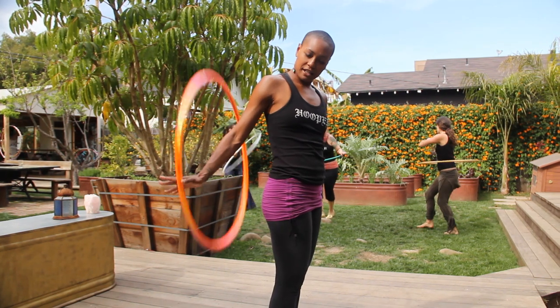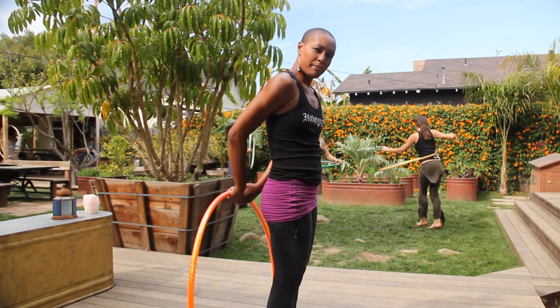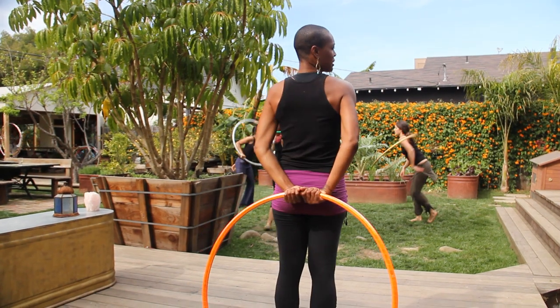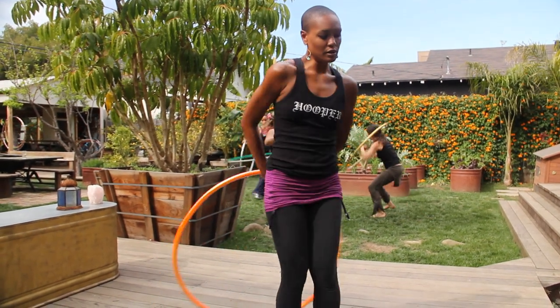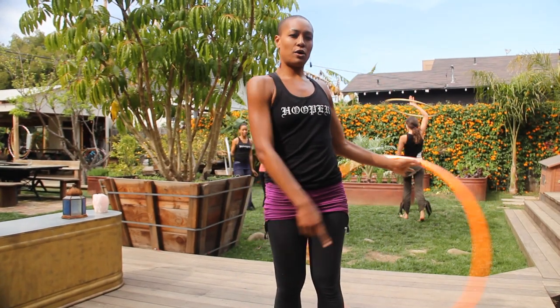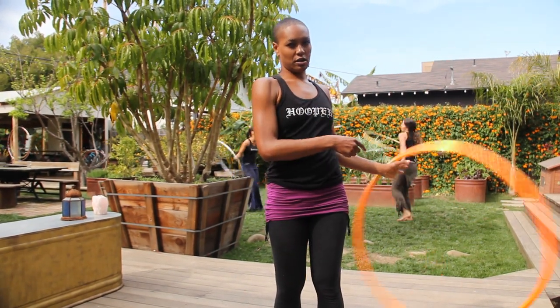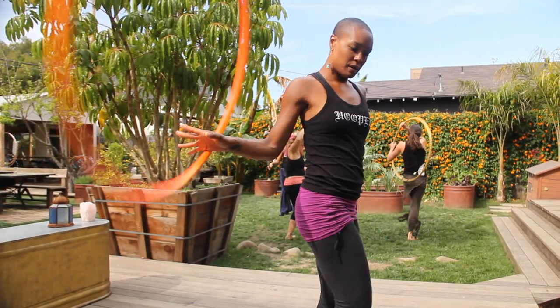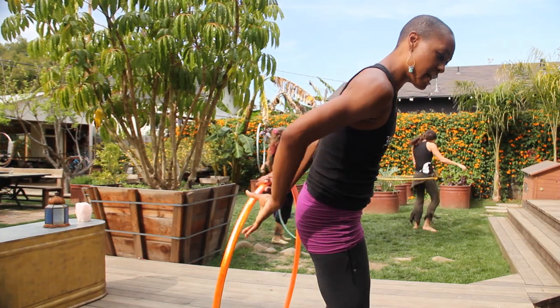I'm going to take my hand close to the body and down towards the ground. When my hand hits about six o'clock, I'm going to grab it with my second hand, my open hand. You'll notice that both hands are palms up. Then I'm going to swing it in my second hand — it's now going to go in a backward vertical halo. Forward vertical halo in the right hand, turn your back away from the hoop, hand it off to your second hand.